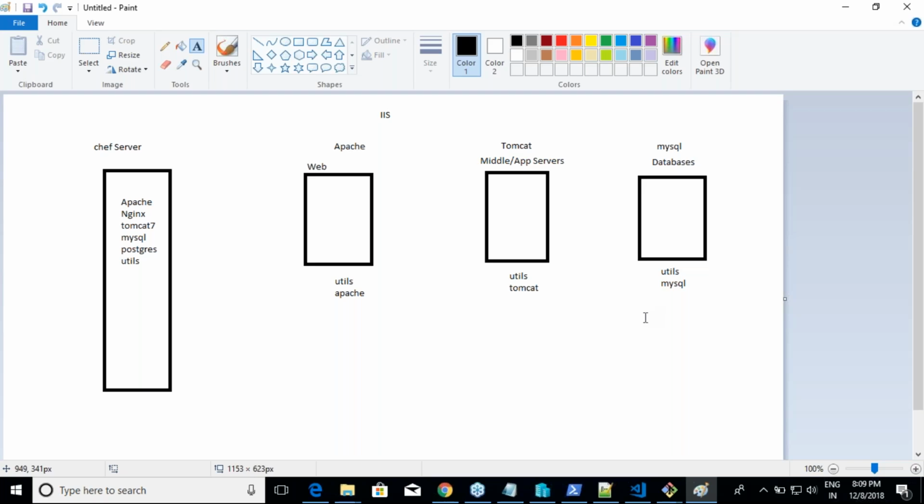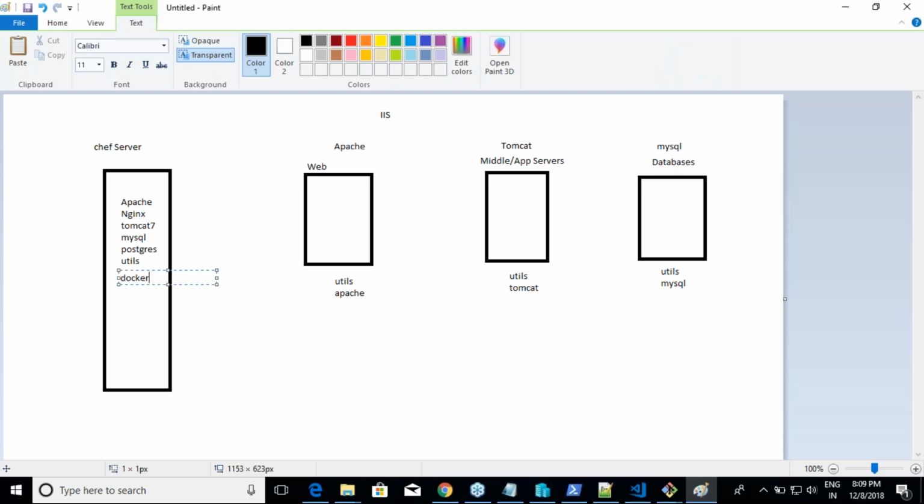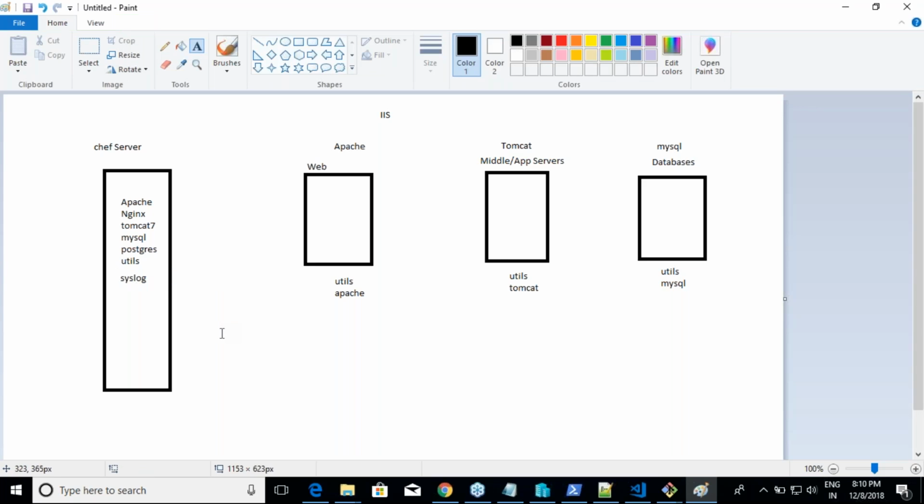Now, one of your architect comes and tells you that there is a new cookbook that is added, which is called as, let us assume it is called as Docker. Or let me not put Docker, let me put something else. I don't want to confuse you. What is the other thing which we might require on all of the Linux machines? So, something like syslog. This is a log server, right? And he's trying to tell that on all the machines you need to have this cookbook. So what is that you need to do now? Go into 300 machines, right? 100 for each. Change the run list of every machine and add log server to the bottom. Is this sounding like a better idea?